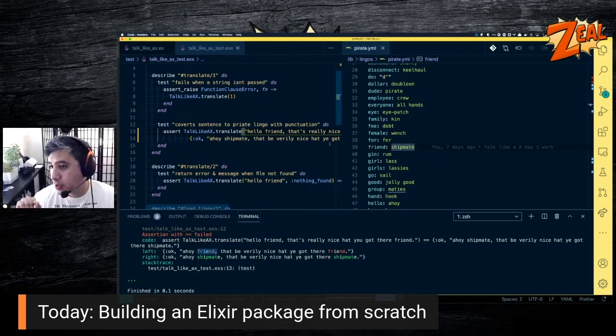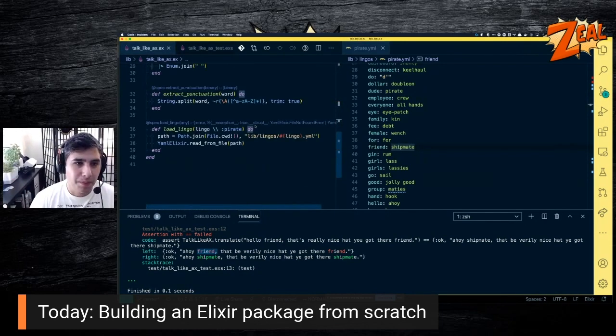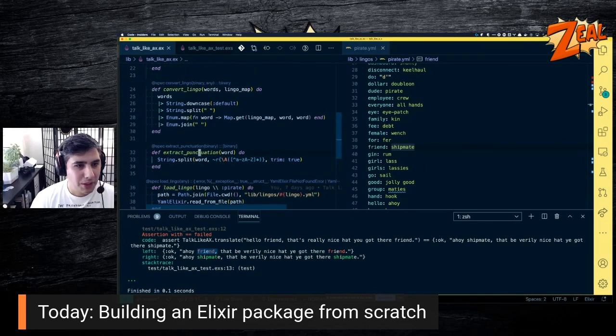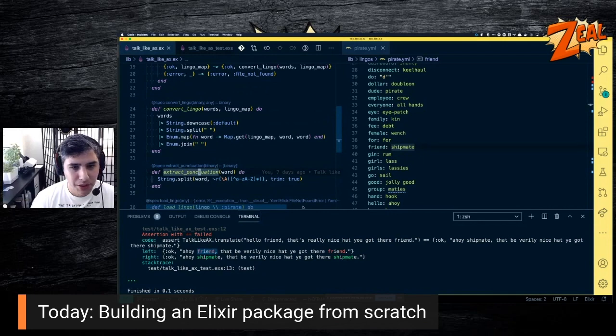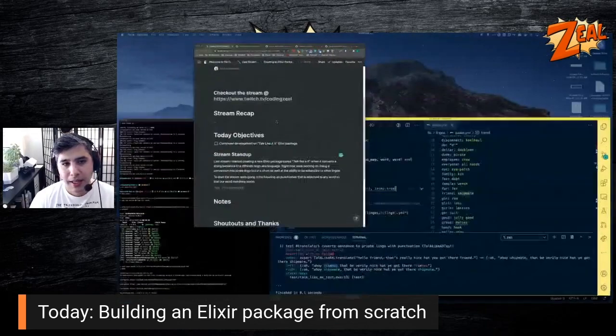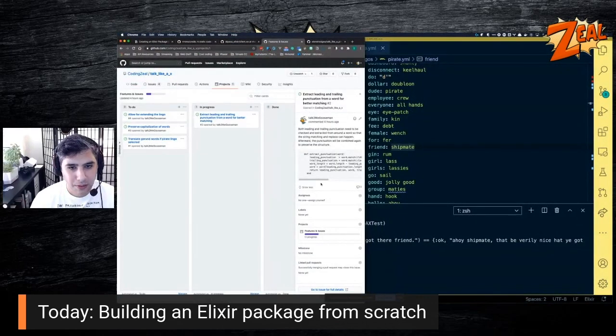So I did a little research because last stream we were having difficulties figuring this out. We were spiking, trying to call extract punctuation to at least extract a little bit of words. And in the ticket, I added the details of the regexes that the original library was using.